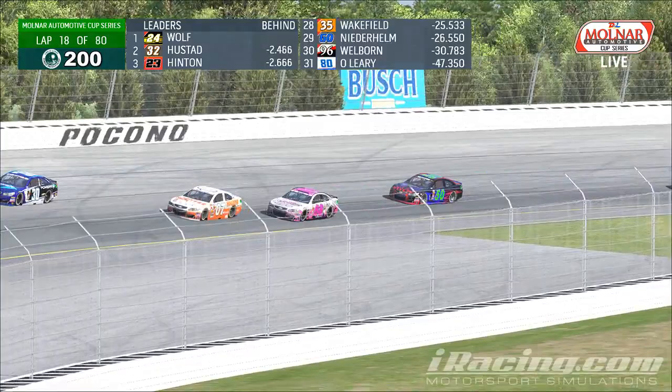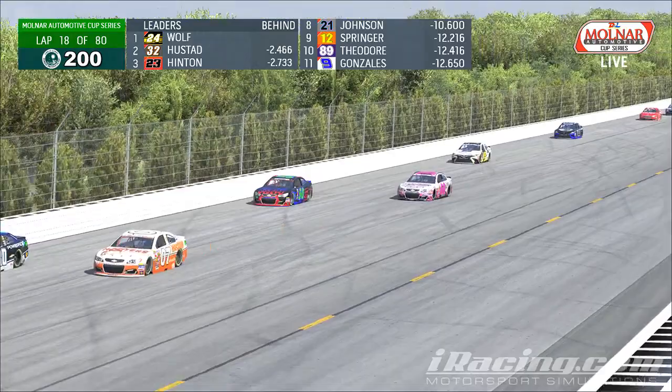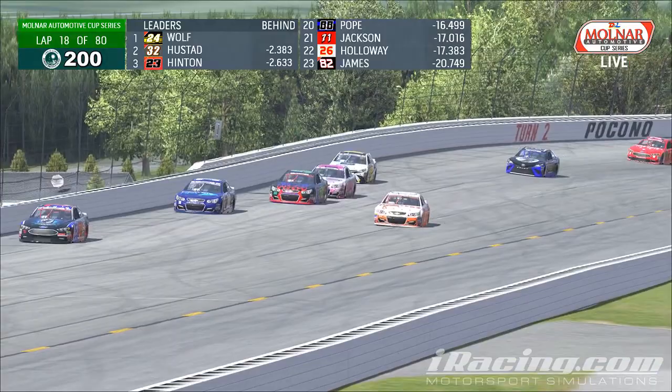Here you go. You got almost three wide there with Thomas Harmon. Gets a little squirrely, falls back. Yeah, trying to head to the inside there. Chris Stouffer, Jeffrey Meyer's back around him now. So Meyer looks to be getting those positions back. We got Matthew George there, and the number 30 is falling back now. Daniel Hallis kind of ran off. He's catching up to the 85 of Brandon Dalton now.